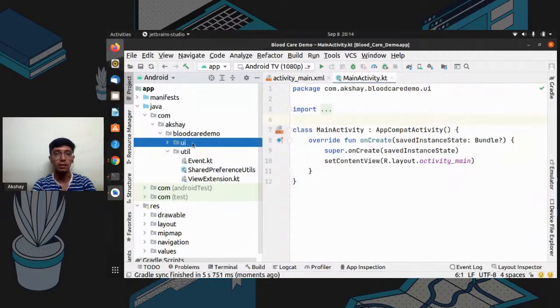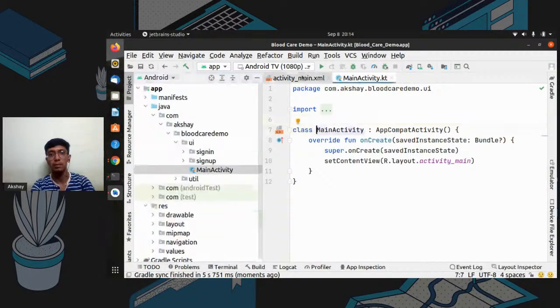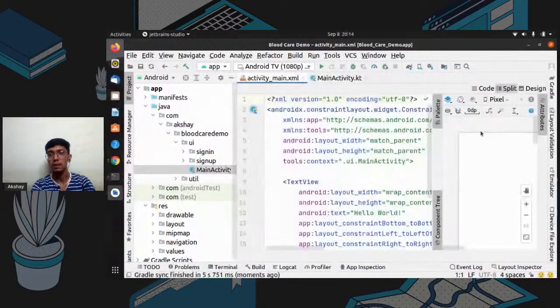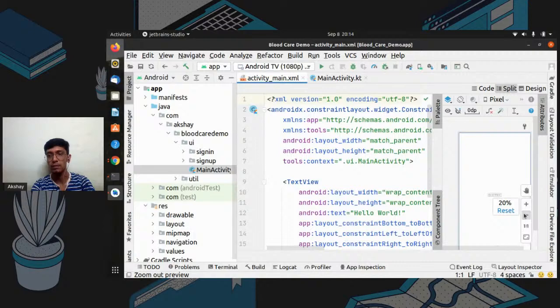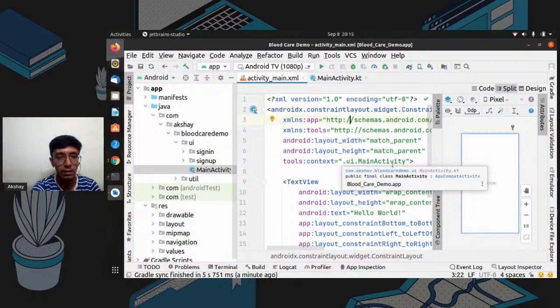I'll go to the main activity screen. Okay, so we have already opened the screen. Let's create a basic UI over here.